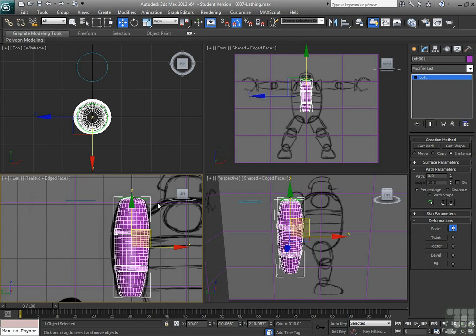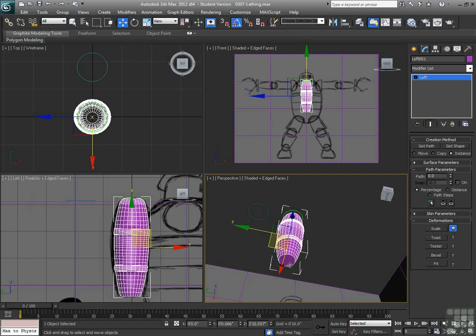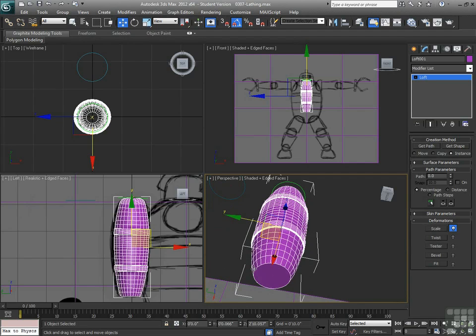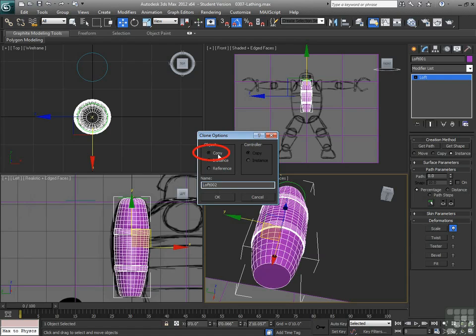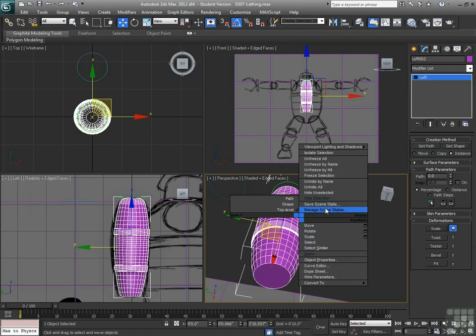Now, the downside to creating objects this way is that if I want to have the opening extruding back in like we did with our lathed object, I kind of have to commit to this at this point and then go ahead and modify that by hand. So what I'll do is I'm going to actually copy this. So I'm going to right click and clone it as a copy, and one of them we're going to hide.